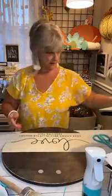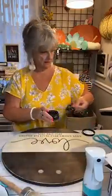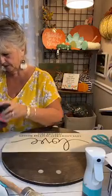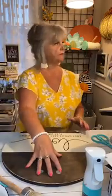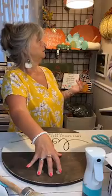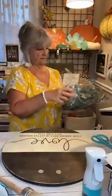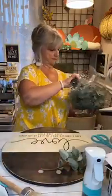And then here's how we'll get to the seasonal part of this. Let me close up my chalk paste first. Then we can decide on ribbon and greens and all of that kind of stuff. And that's what's gonna give it the finishing touch. And I left enough room up here to do a bow since we're going into fall. I have lots of choices up there for ribbon, and I've also got some eucalyptus. Let's get a couple of sprigs of that out.